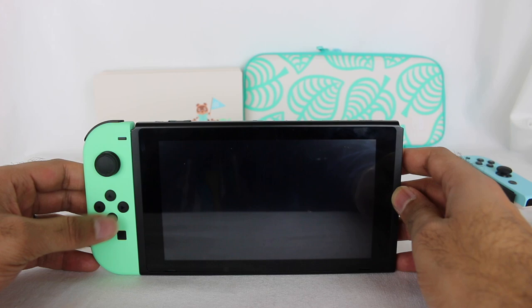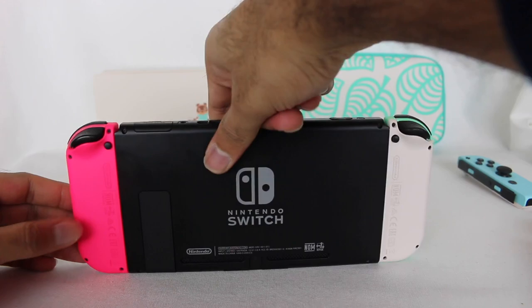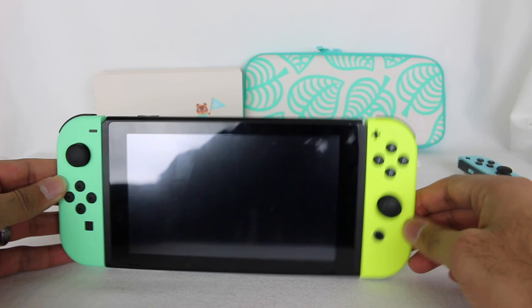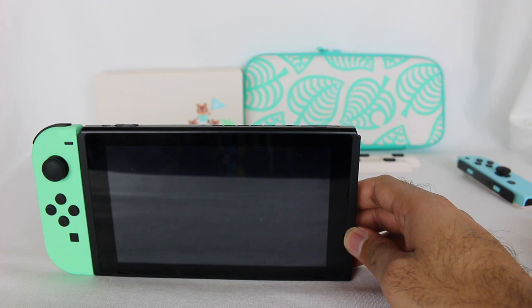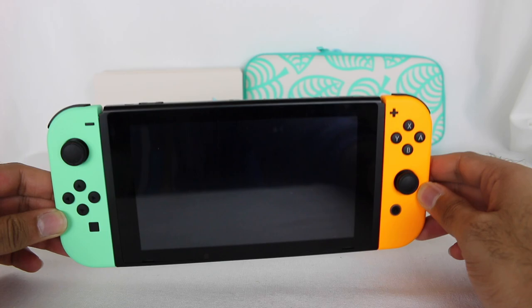I don't know what to call the new colors — I almost want to say mint green and mint blue, but I'm not sure if there's an official color name. Let's bring in neon pink — again, very very bright. And neon yellow — that's just too much, too in your face, that highlighter color. There's also the new neon orange that just came out a few months ago. Still pretty bright, but the back part is not too bad.